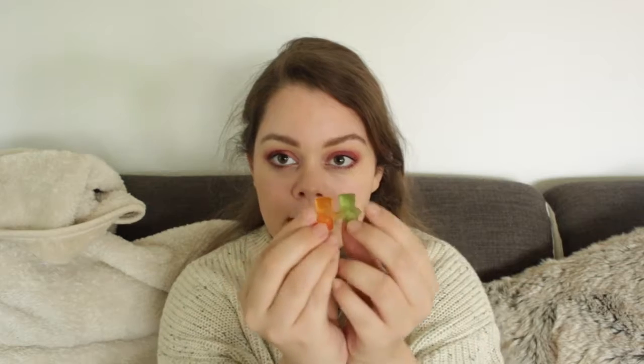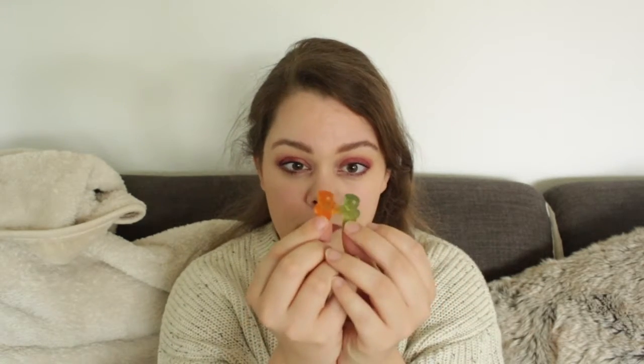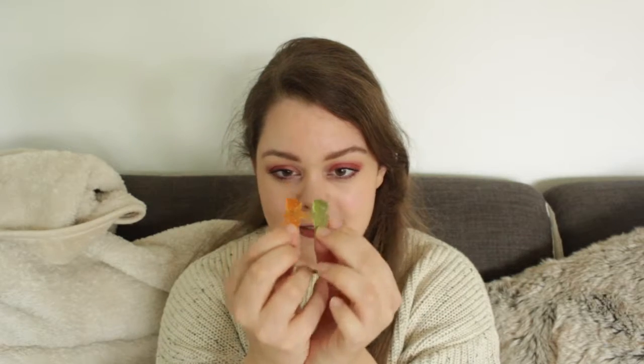Where do I have it? So I actually have a few left, and these are called Bärchenpärchen. So it's like bear couples, pretty much. I don't know how many other countries actually sell them, but it's like gummy worms or something like that. It's just what I really love about these. It's actually always two little bears, like normal Haribo golden bears. How are they called in English? You can leave me a comment, but I have no idea. But it's always two of them, and one side is sweet and one side is sour. I just love the idea so much, and they're so cute.